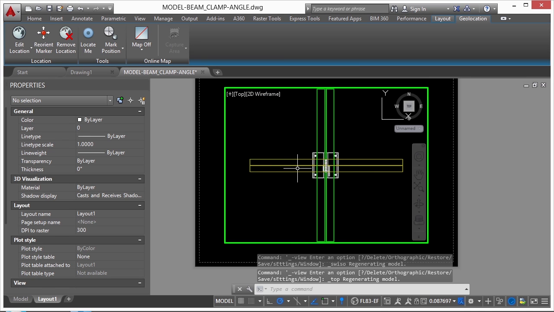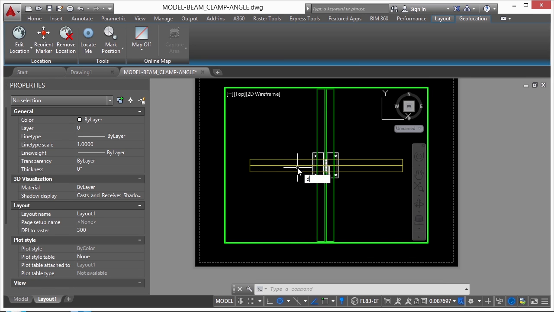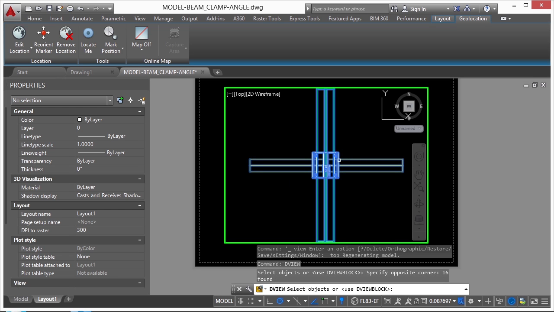So what I'm going to do is use a command called dview. So I type in the word dview. Now, dview isn't in the ribbon anymore. It's an older command, but it still works. And you can use this for 3D objects or 2D objects. Type in dview, press enter. Now you have to select something. Now I can pick anything in here. I can pick one thing. I can pick all of the things. It really won't matter because the entire view is going to be rotated. So I select everything in this case, and I press enter.